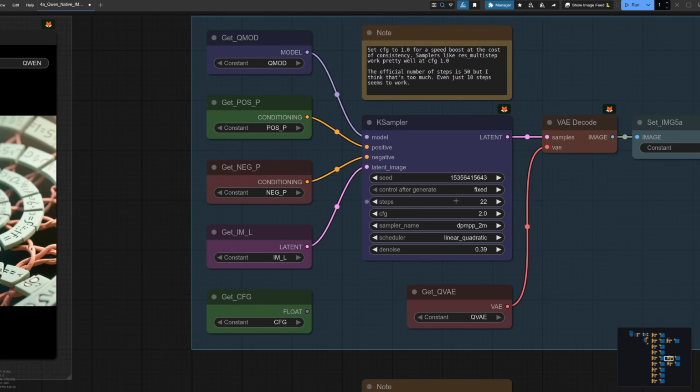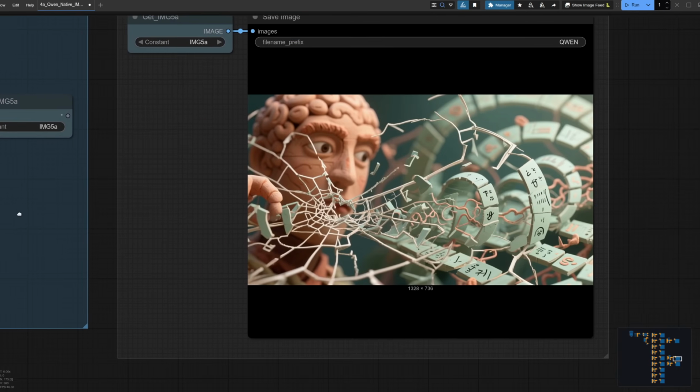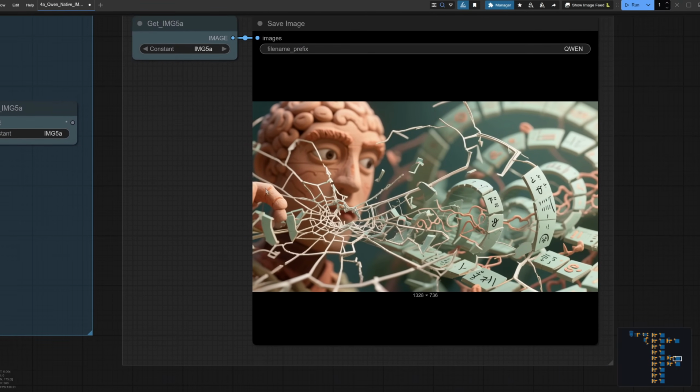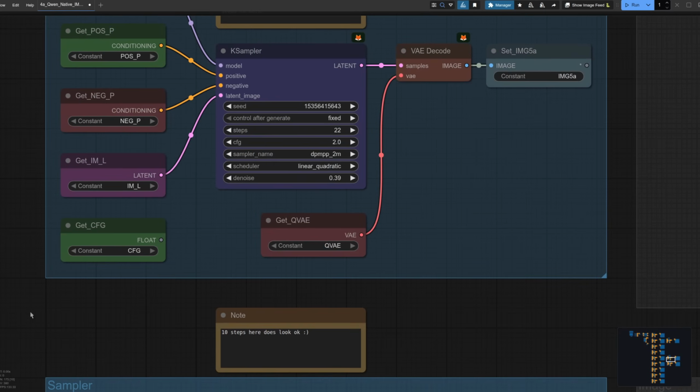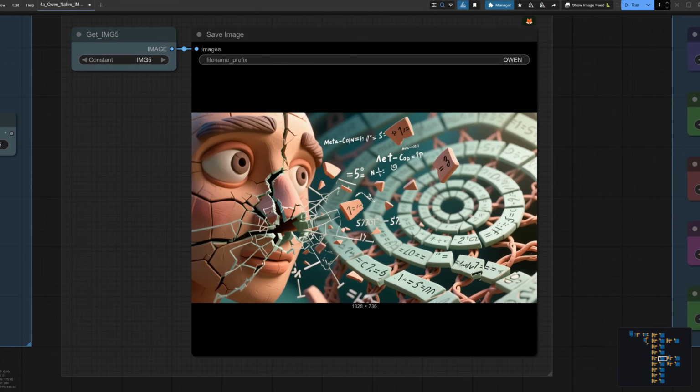Also over here, 22 steps, dropped it down to CFG2 on this one, just to see what that looks like. And the colours there are a little bit better, and it's still very cool, but I don't know. I don't think the maths symbols are quite as well formed. Let's go back and have a little look. Yeah, I think they're a bit more clear on those, even though they are still a bit random.